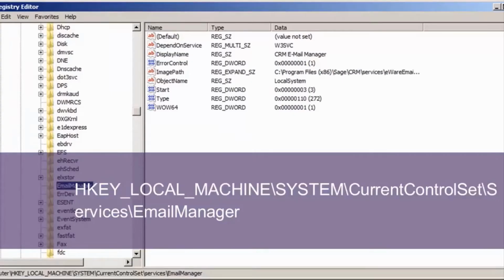And you can find the registry details underneath HKEY_LOCAL_MACHINE, System, CurrentControlSet, Services, Email Manager. But really the Mail Manager picks up the information about which accounts to monitor and how to monitor them from the registry settings of the CRM installs themselves.